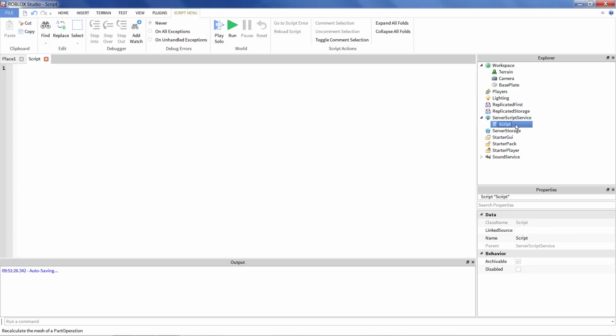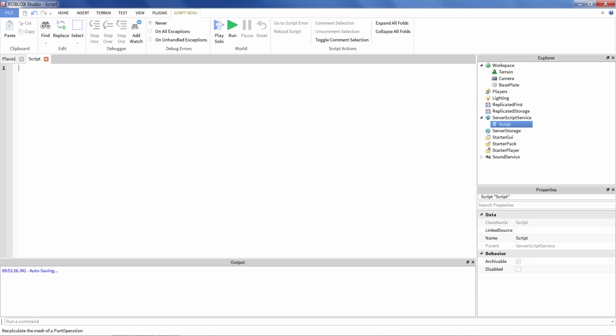Now scripts are a special type of object in Roblox. They can live in a lot of places. Most often you'll see them either in Server Script Service, or they might be in Workspace, which is where most of your game world lives. We'll discuss where you might want to put your scripts later on. For now, Server Script Service is nice, just a convenient place to put all of your scripts. They all run when the game starts, and it's just a nice way to keep it organized.